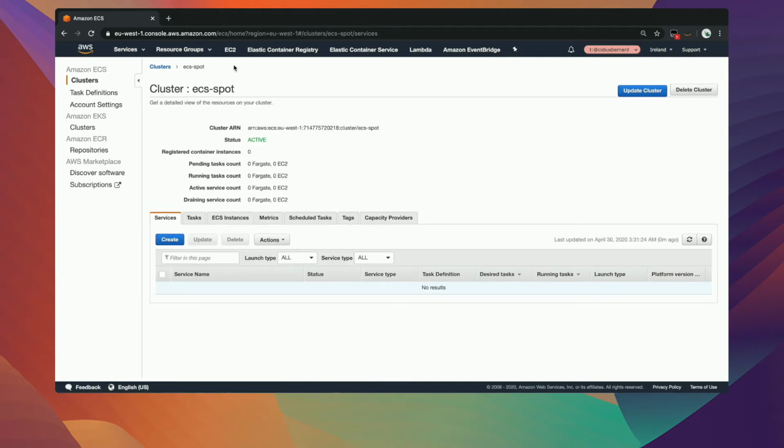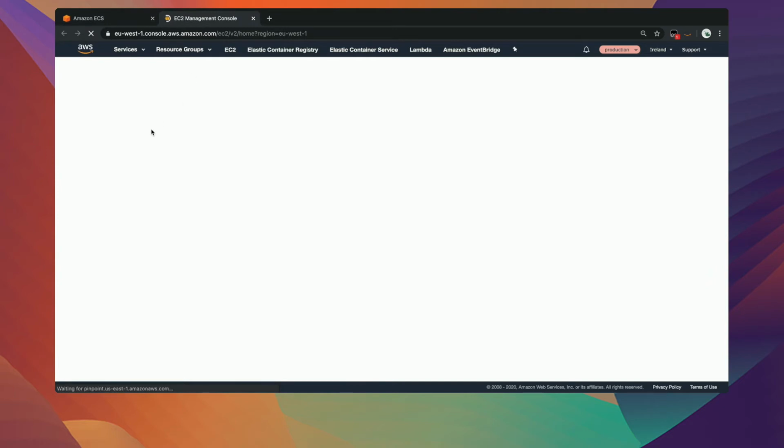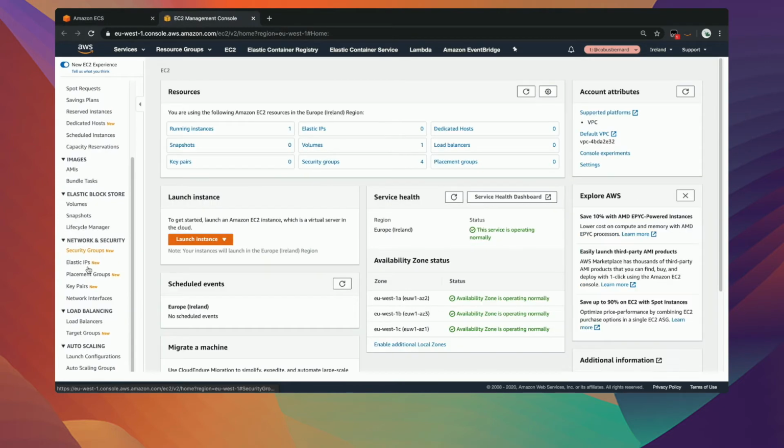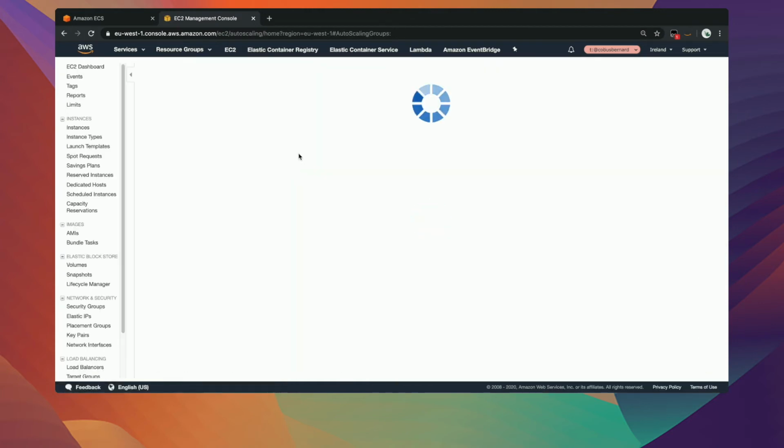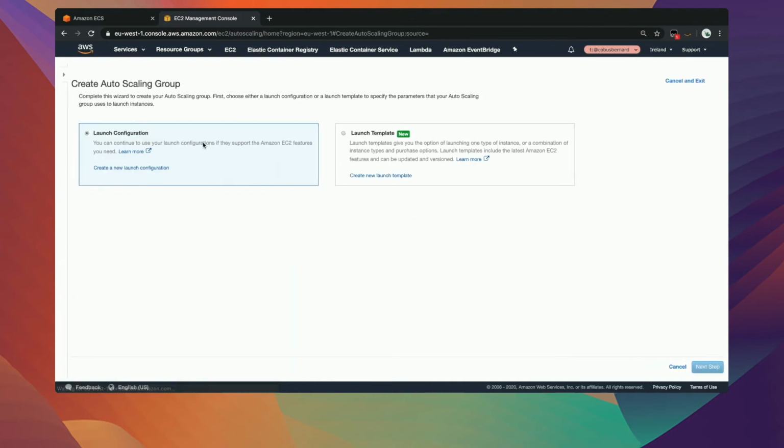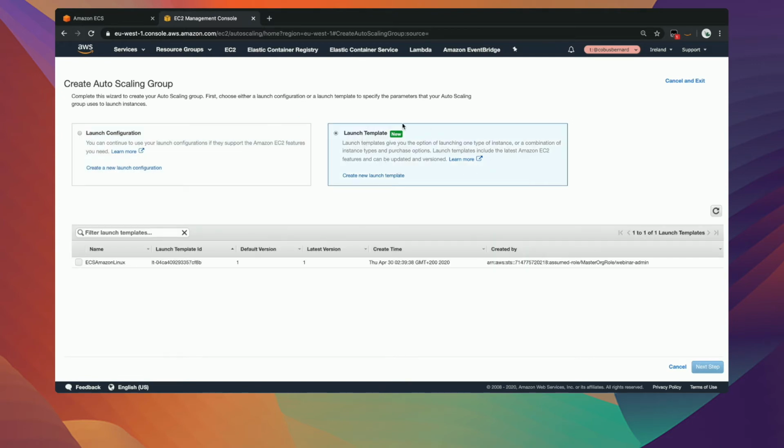So now for the auto scaling group, we need to head over to the EC2 portion of the console and scroll down here on the left, right to the bottom, to Auto Scaling Groups. Then what we need to do is say, let's create a new one. And we are going to pick one using launch templates. You have to pick launch templates if you want to make use of these advanced features where you can combine the different instance family types and the different spot pools for it. I've created a launch template for this already, and we're going to just use it.